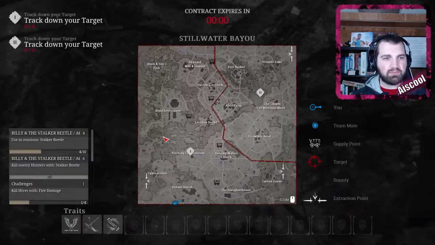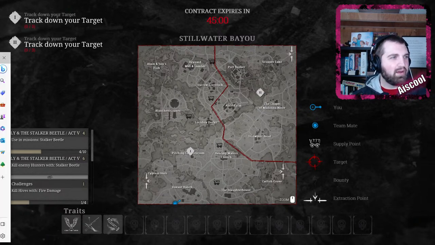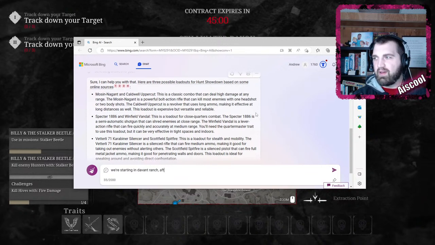All right, we're starting in Davant Ranch. Looks like we have a clue in Davant Ranch. After we maybe get the clue there, where is a good location to go to? Closest.